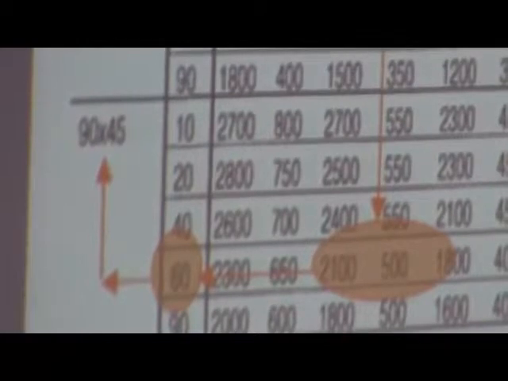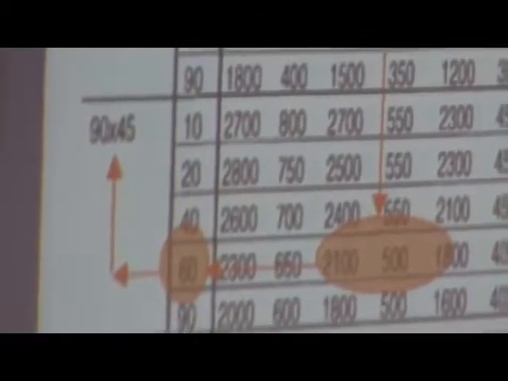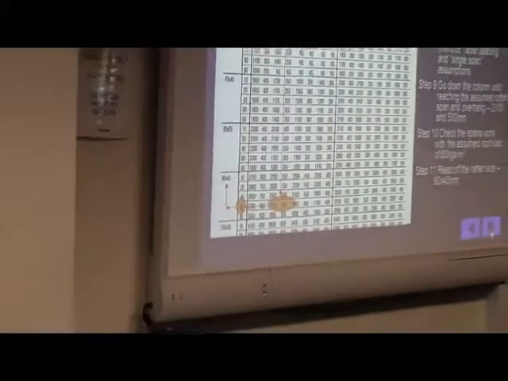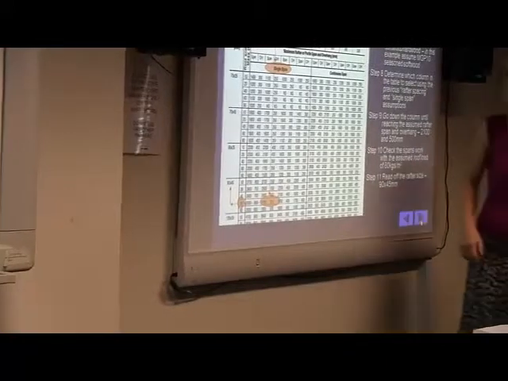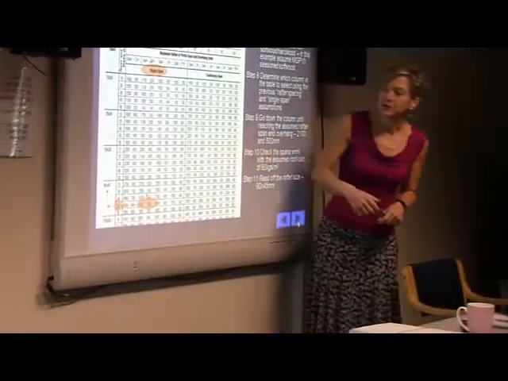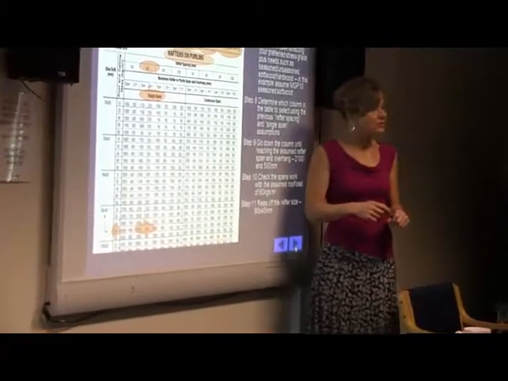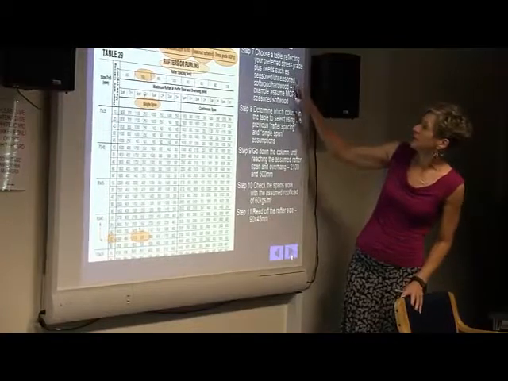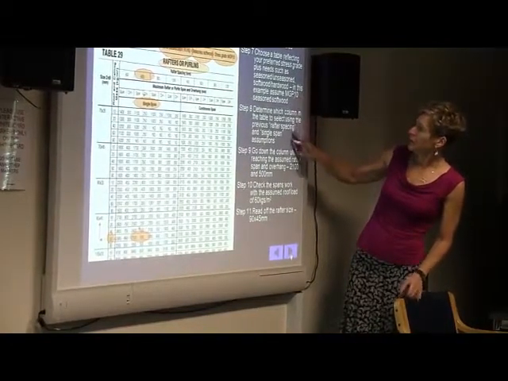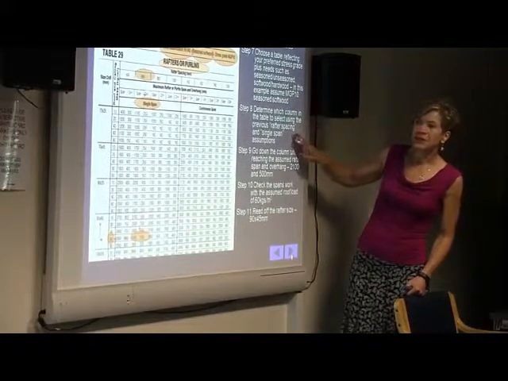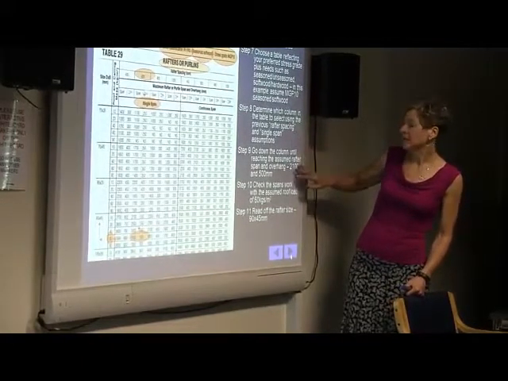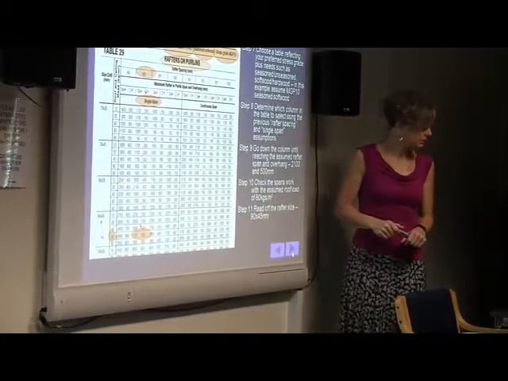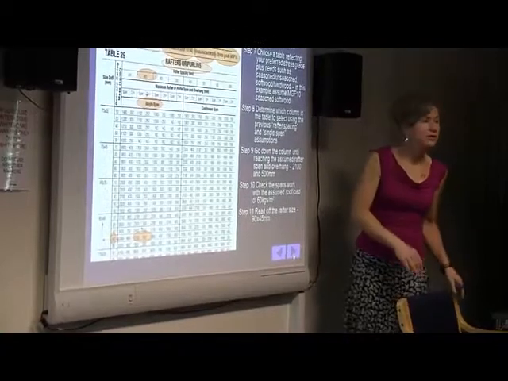And it's going to give you different sizes depending on what grade. Now you've got F7, which is probably quite similar to MGP 10. It'll have slightly different numbers, but you might come up with 90 by 45 as well in your table. Alright, so that's how the tables are used. Choose the right table for the right type of timber. Choose the side of the table, single span versus continuous, and then use the information to read off what size member that you need. Any questions on that one?